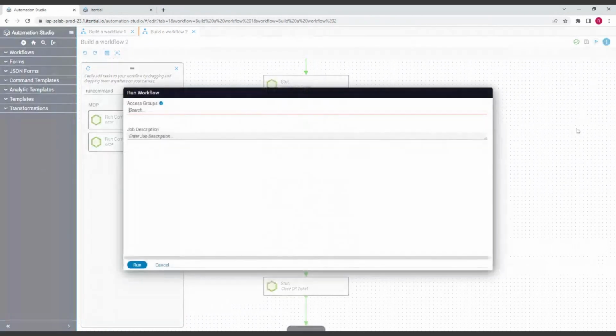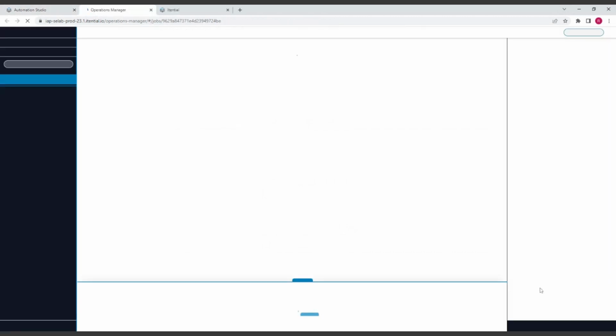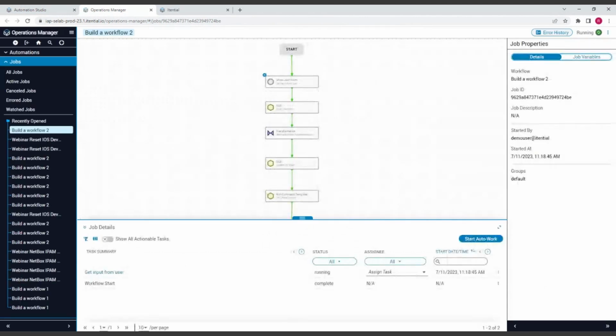If I click here, that gives me the ability to run it more in a testing mode. When these are exposed in our final session, you're going to see that we're not really executing the workflow here. This is really for testing and building for the network automation engineer. But when you're exposing it to the team to be used, kind of in a self-service way, there are other methods of running the workflow. But for testing, it's useful for doing it here, because we're going to iterate and make changes all the time.